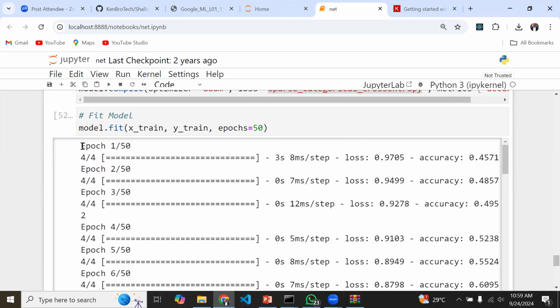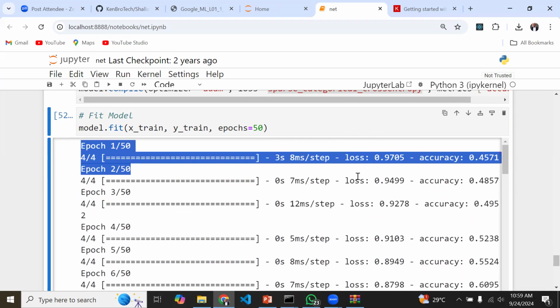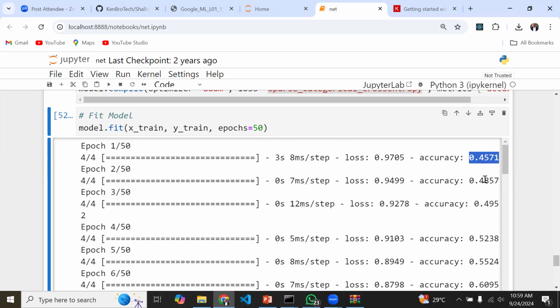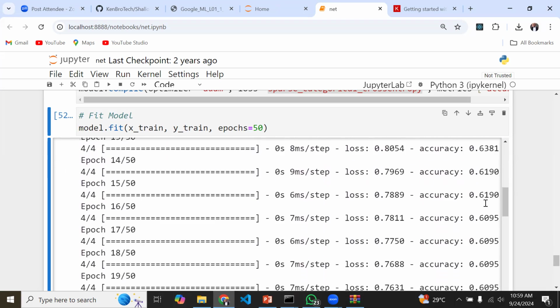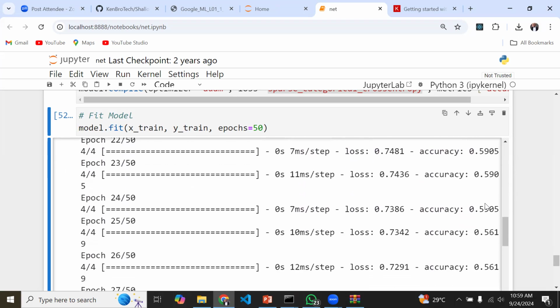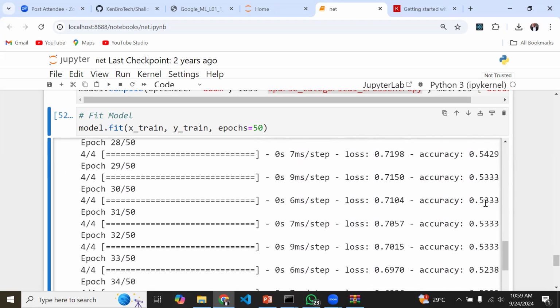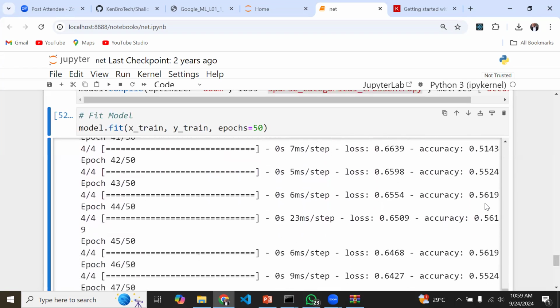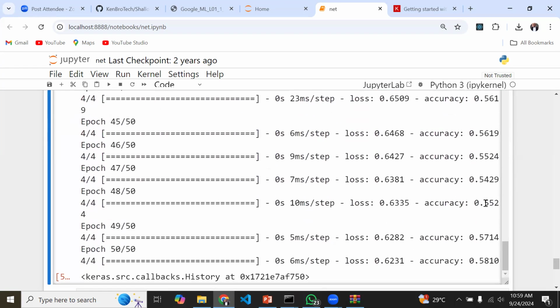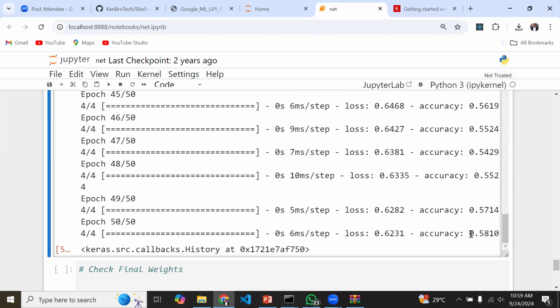Upon the first epoch, our accuracy started at about 45%. It went on to 48 upon the second iteration, 49. So it was actually gradually increasing. It went up and came down, and then it ended up at 58%.